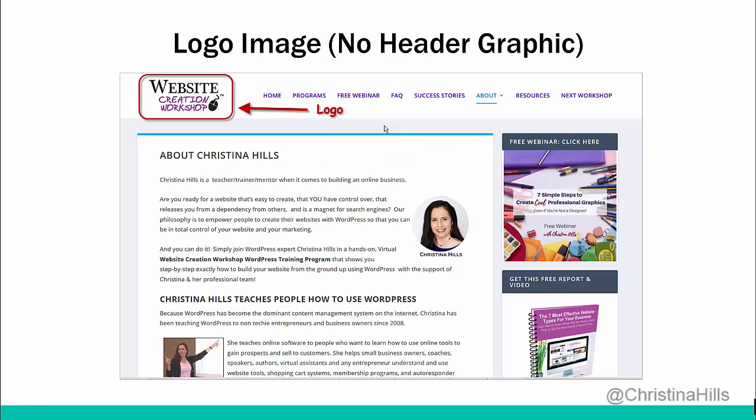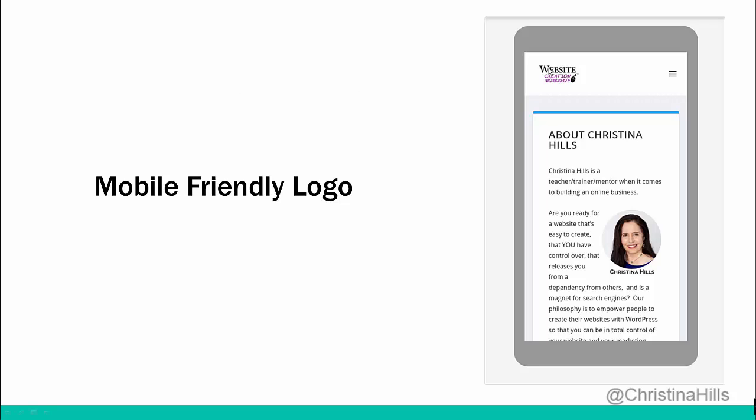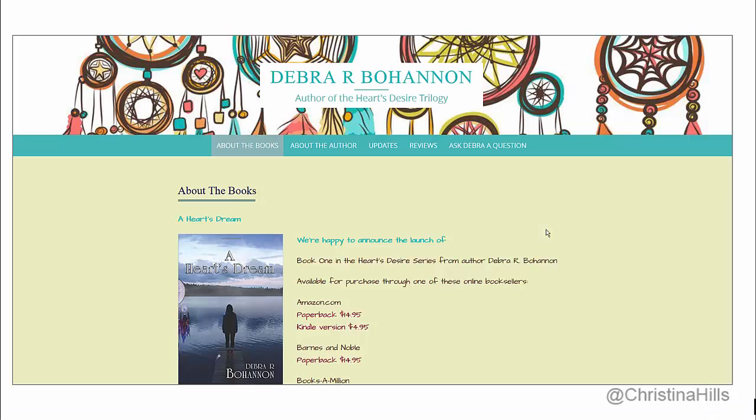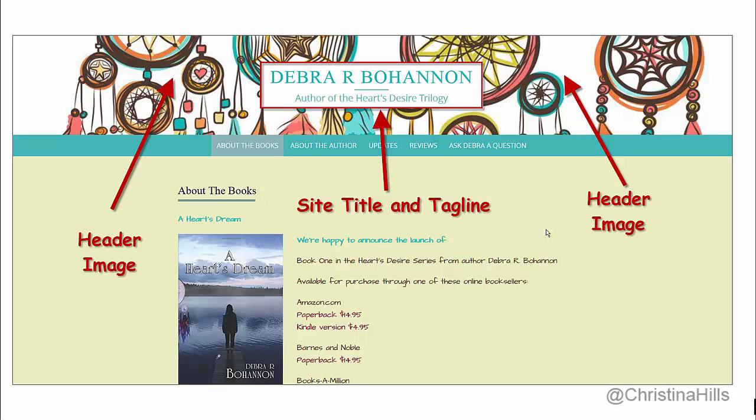Here's my website today. Here's a picture of my About Us page. And here is my logo stacked in a square-ish shape in the corner, so that when I view my site on mobile, then it'll adjust appropriately. So this is my About Us page on mobile. So that's it. This is a mobile-friendly logo. So let me show you some examples of some of my students and talk about the graphics.